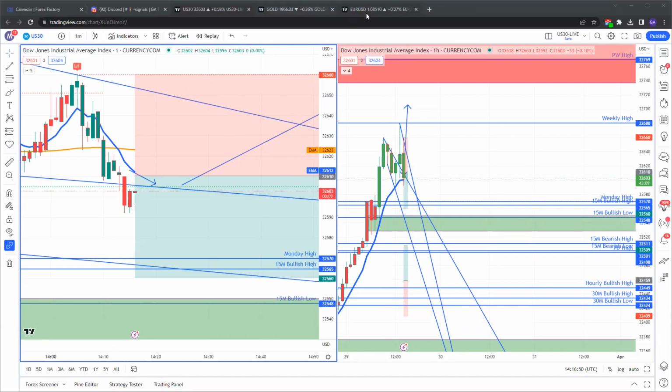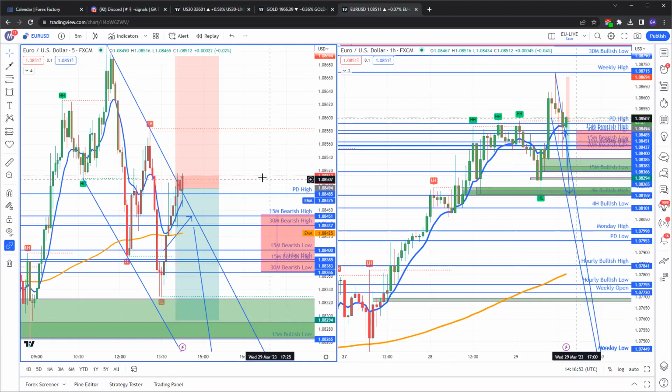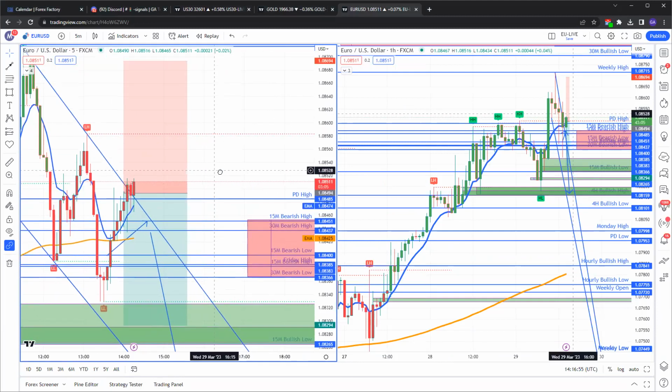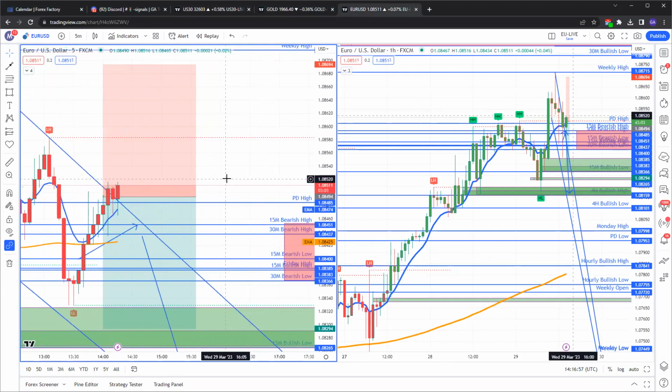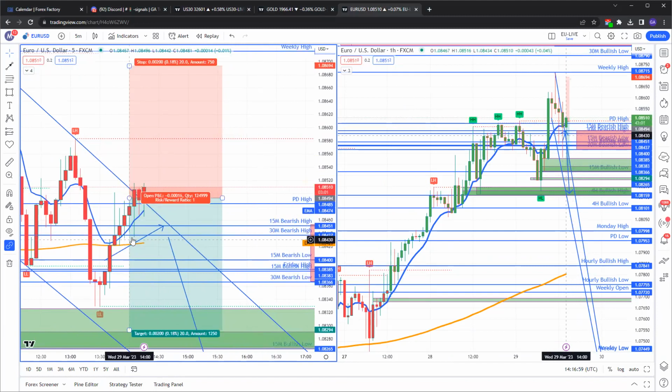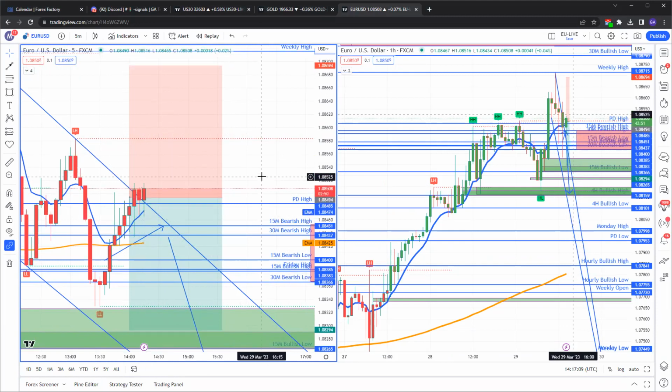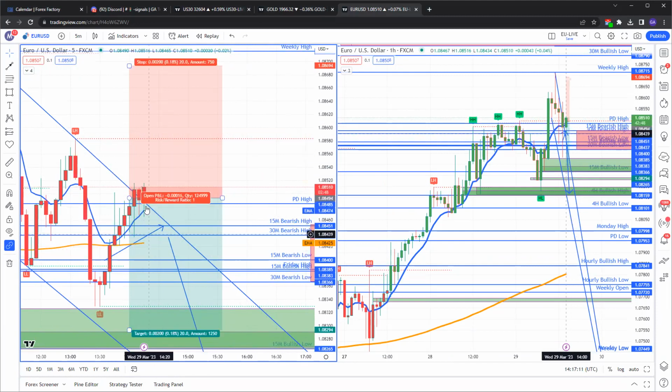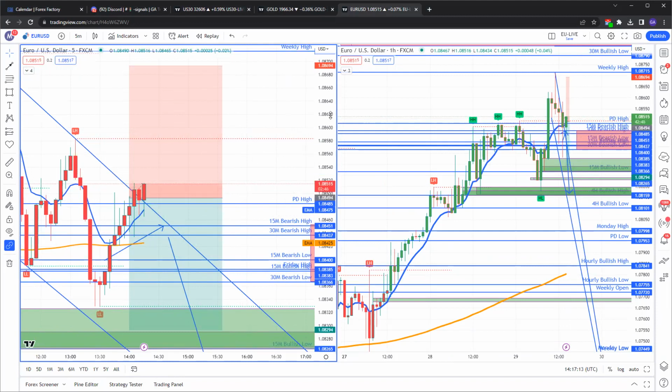How is the EU trade going? So the EU trade is in and out. This is not good for our buy because you have this closure above the trend line, closure below the trend line. So the 9 EMA is supporting the buy momentum on this EU buy. So just keep an eye out on this.